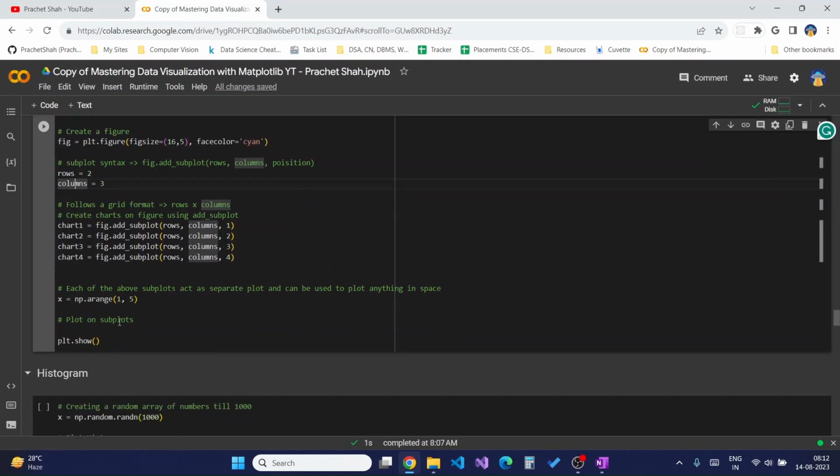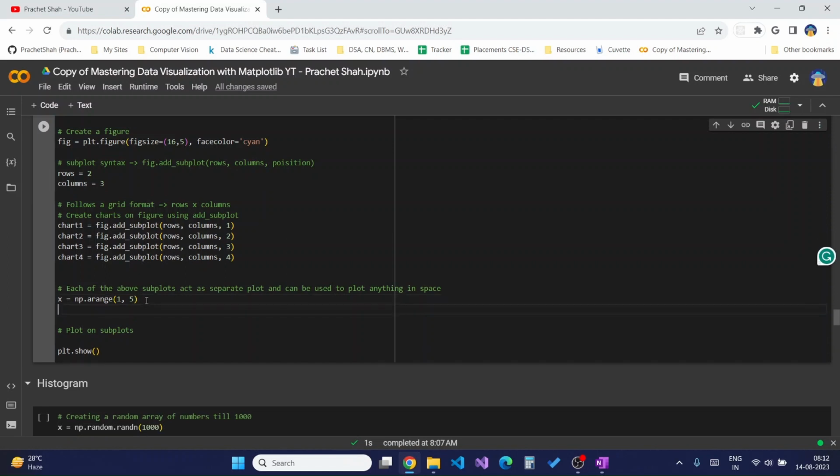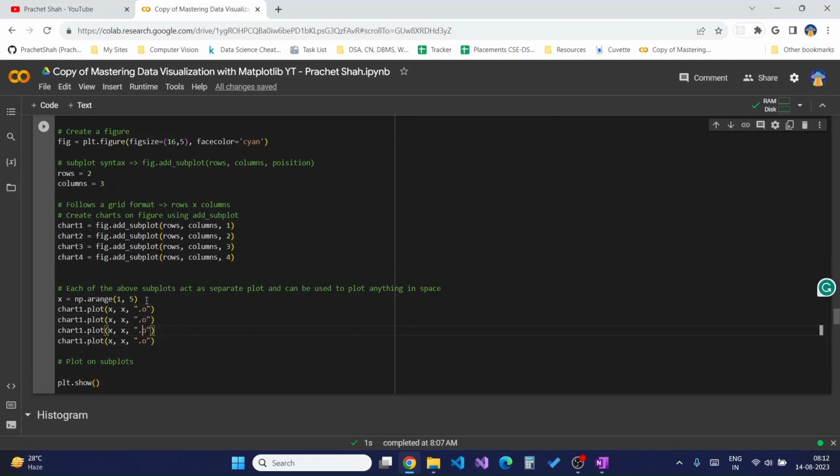To create the plots, all we need to do is call the chart which we have created and add the plot function like we had added before. And I will also add some style to it. Now I will create my 4 plots.